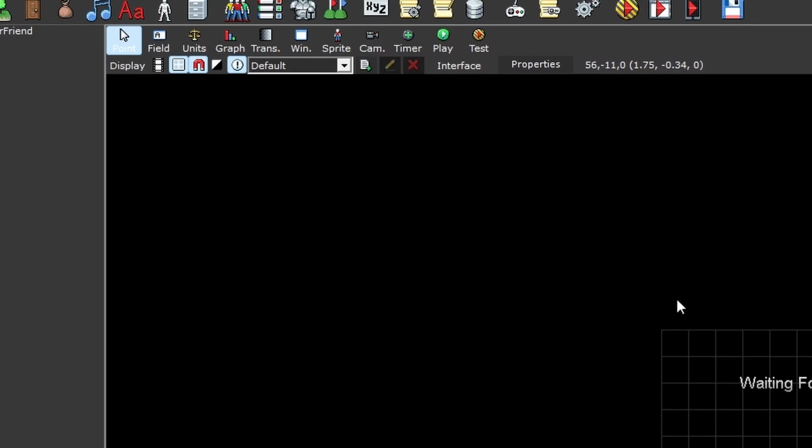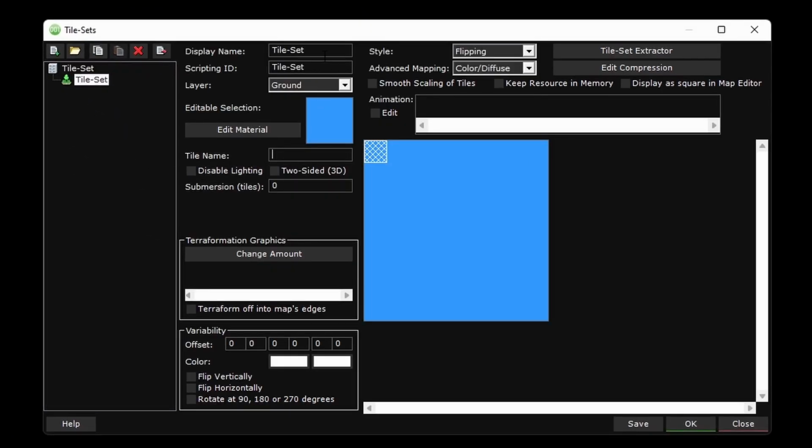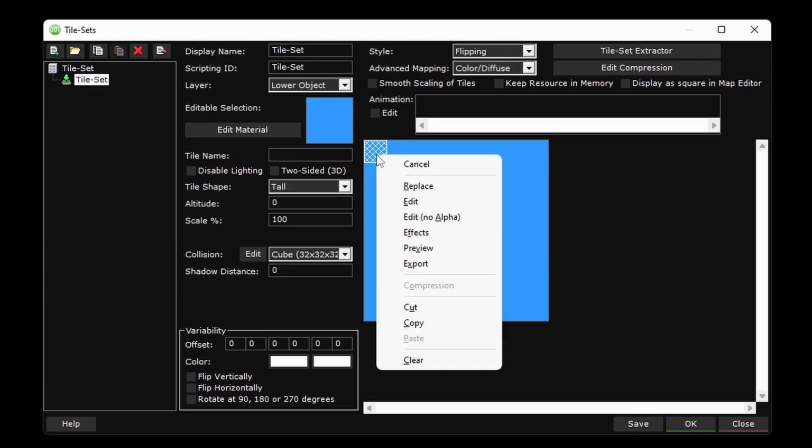Now I need a simple tile set to make a simple map. This is going to be a side scroller where you can walk left and right and jump, so the tile sets need to use the lower object layer, and we'll just make a simple green cube that will be the ground.